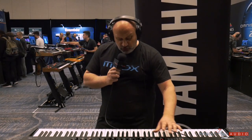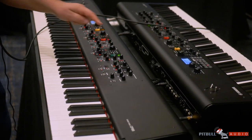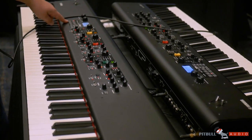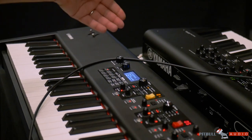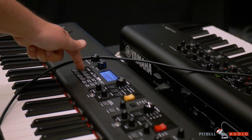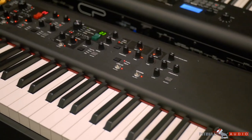It's that simple. So you turn on your instruments, now all three parts, you can choose what instruments you want, and then finally you can save it to a live set. Each bank has eight of those. So with a press of a button, you can choose different live sets that you create for your own performance.